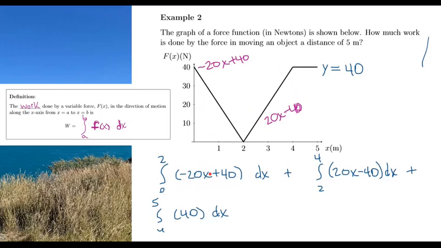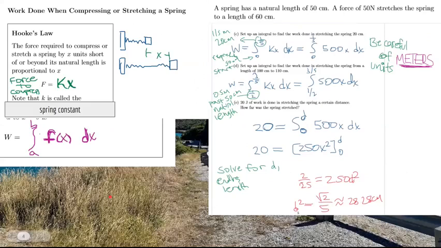This is kind of a stupid question. Well, not stupid, but the equation changes multiple times. That's not even the easiest way to do this. The easiest way would be to do the area under the curve in terms of shapes and add them together. I see a triangle here, another triangle, and a rectangle, just like we've done before. But that's just to show you that you can use an integral, so disregard that example because we're going to look at better examples, for example, a spring.